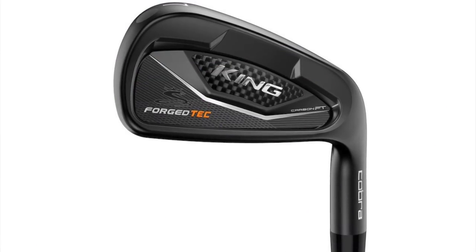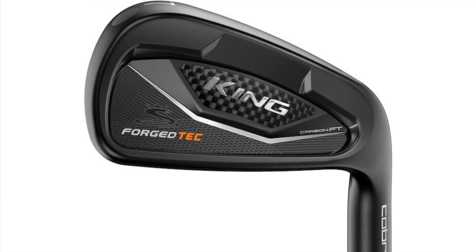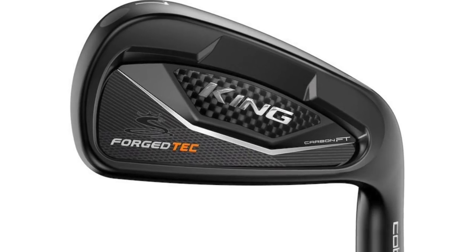They come in all black. People really do like an all-black finish on irons, although reading through the press statement here, this is actually not a standard black finish. What Cobra is saying is that when an iron comes out with a black finish, that finish does not generally last that long — it starts to wear down, and near the sweet spot you start to see the steel underneath.